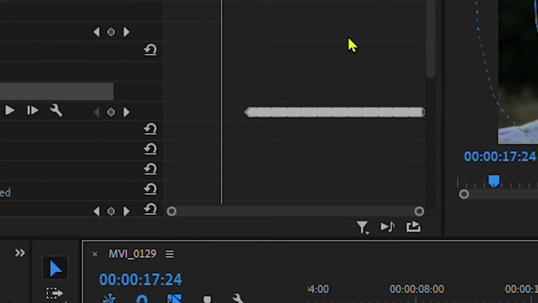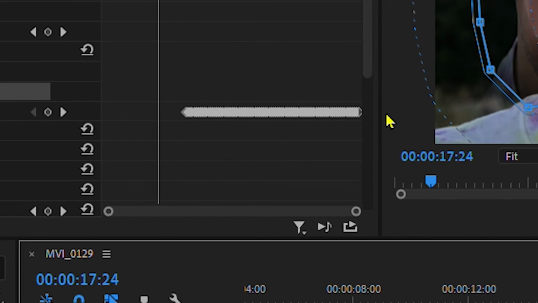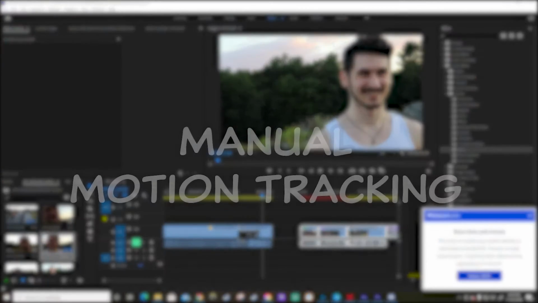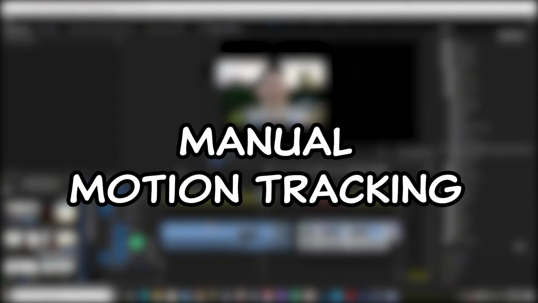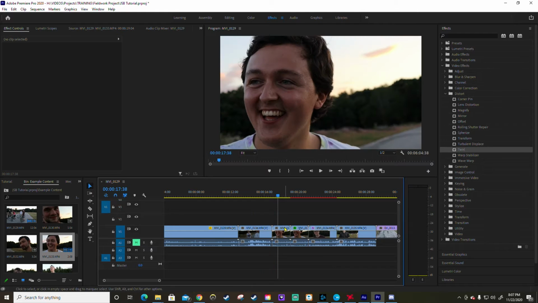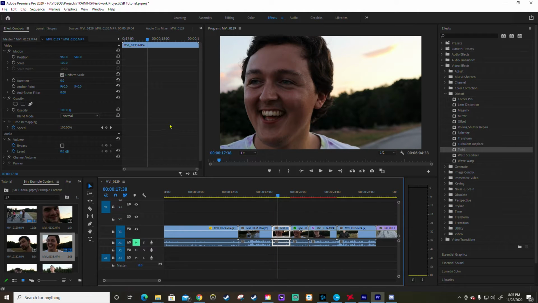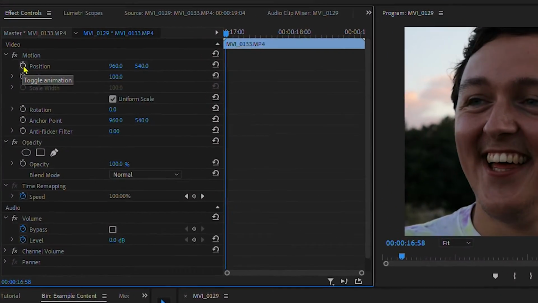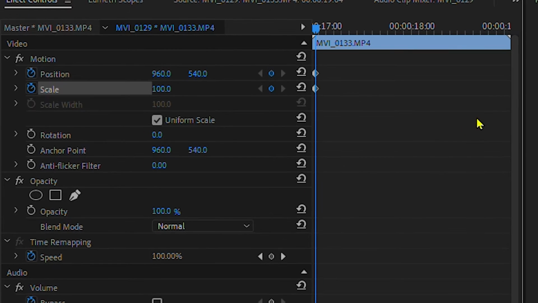And there's a lot of keyframes here. This entire bar is all keyframes now, which is weird. Also, real quick, if you'd like to do the motion tracking manually, we're not going to use an effect this time. But if you'd like to use the motion tracking that we just used manually, you can actually do it yourself. So if we place the marker right at the beginning here, go ahead and activate the animation on position and scale, and then set the starting position, we can actually track my face's movement.